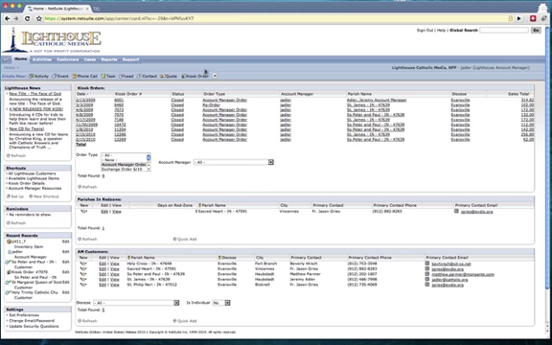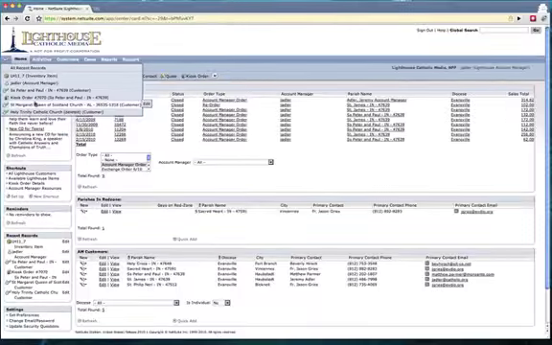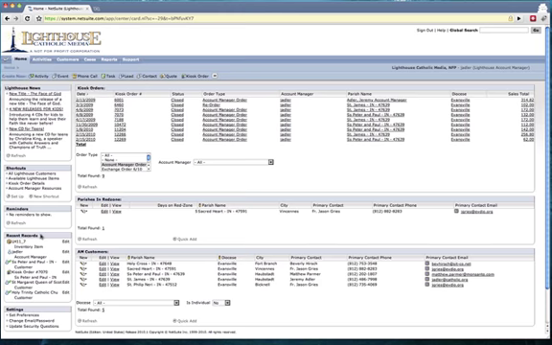Also part of the navigation menu on every page is the Recent Records arrow. By hovering your mouse over the Recent Records arrow, a list of your recently viewed records shows. The Recent Records list is an easy way to navigate to records that you were previously working on or viewing. This includes kiosk orders, customers, or any other records that you happen to view or create, such as quotes or invoices. The Recent Records arrow is similar to the Recent Records portlet.